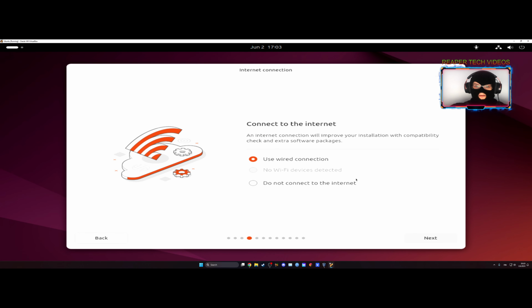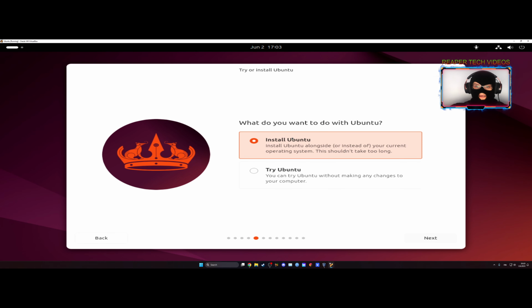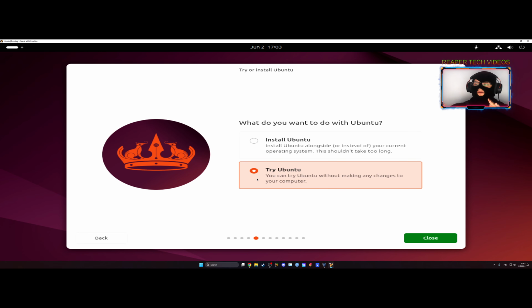We can just press next, and we can use the wired connection. And now you have two choices. If you install this one on a USB using Rufus, which is going to be a shorter video coming later on, and that exact same method is going to apply to any Windows installation, any Linux installation as well on Rufus, then you can try Ubuntu without making any changes on your computer.